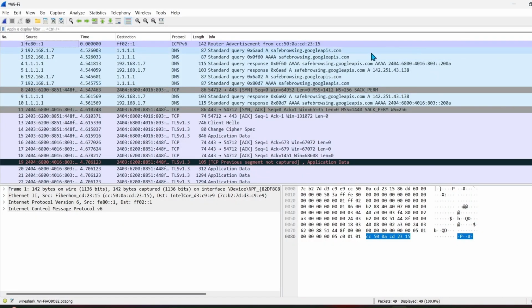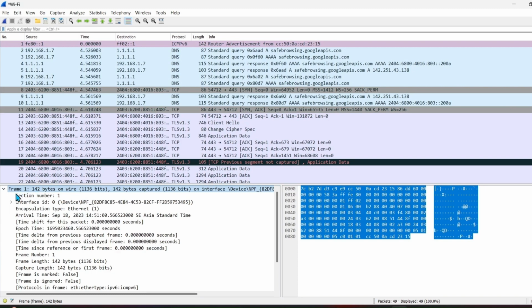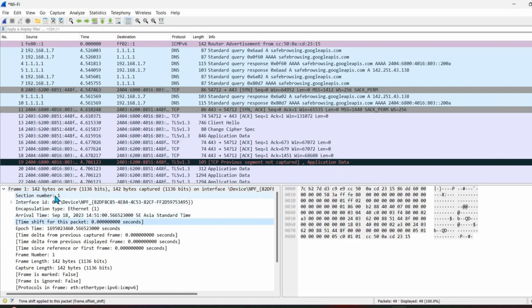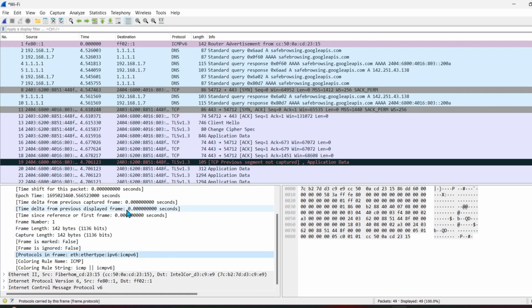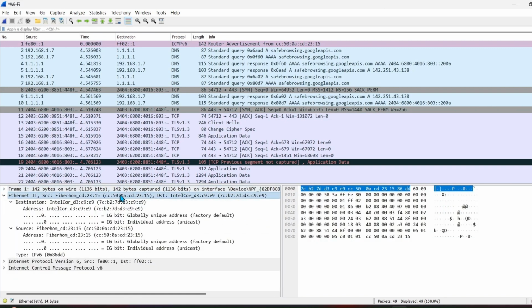So I will give you guys a brief introduction and packet analysis of the hex data of some of these packets. For example, the ICMP version 6 protocol. If you click on this one, you can see that it shows the frame as the whole packet. So if we go around here, for example, it won't show any hex data specifically, but let's see, for example, the Ethernet one. We can see this part here. Again, please look on the right side.